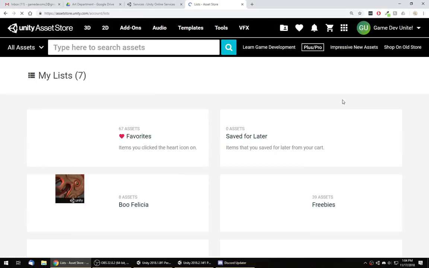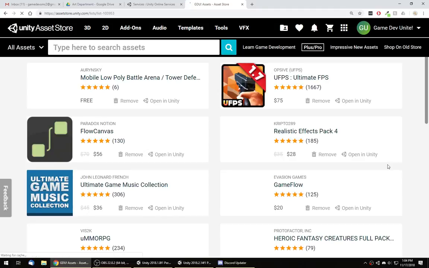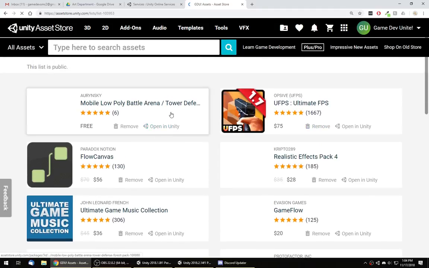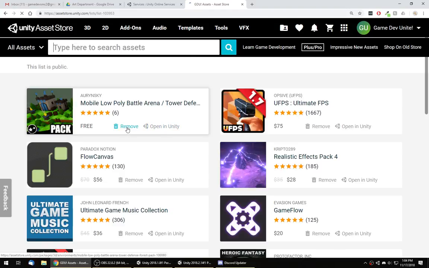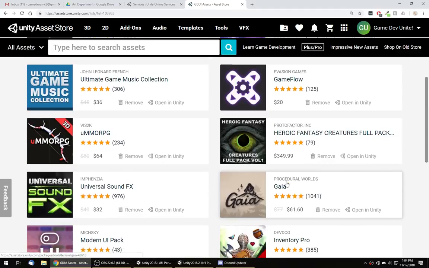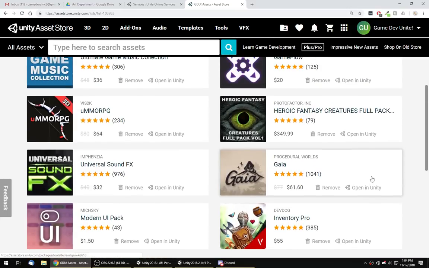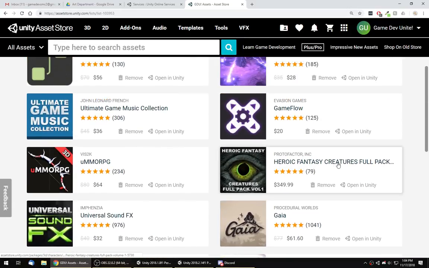Okay. So in our lists, we have a bunch of assets. These are all paid assets. You guys have access to this list. So, oh shoot, this is free. Shouldn't be in this list. I think it's recently free because this was actually like a $2 asset. So anyway, anytime you see assets with money here, it's only accessible through our account, but you guys can access it as long as you are under our account.